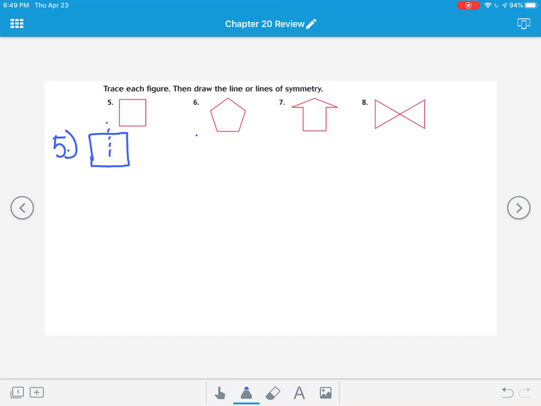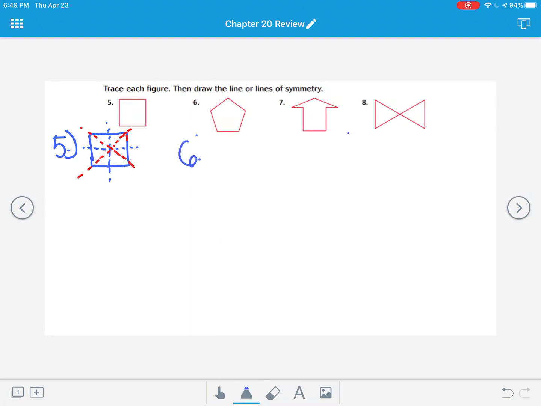We already know we can definitely split that vertically, and we've also talked about splitting it horizontally. Squares are unique because we can also split them diagonally. We can't do that with rectangles. They wouldn't match up. So we can also do that diagonally the other way. So squares have 4 different lines of symmetry.